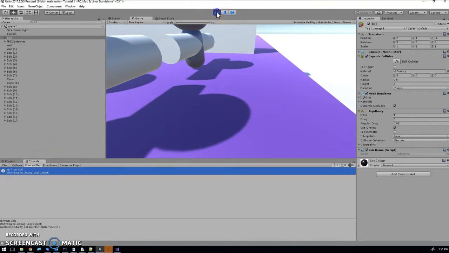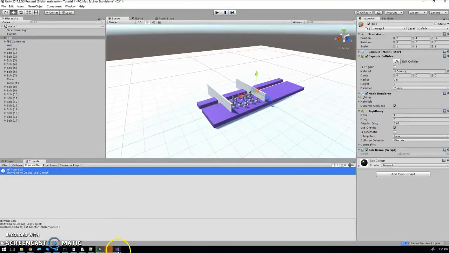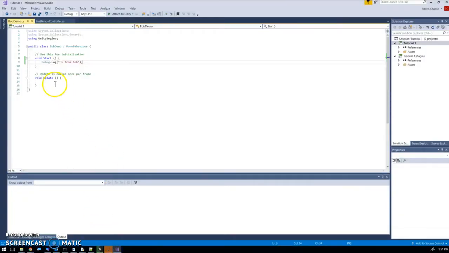That's nice. Let's just also look at that other Update function and check what it does, what we think it does. So just copy that line, and I'm going to put in here, when it finally wakes up, I'm going to say hi again from Bob.